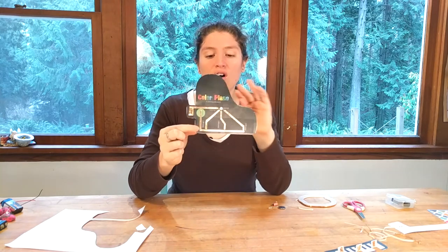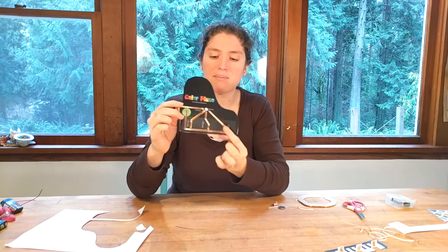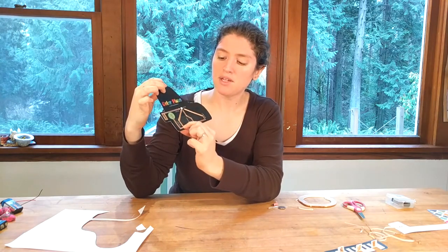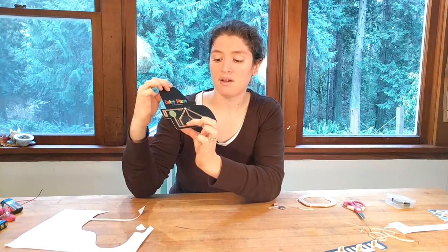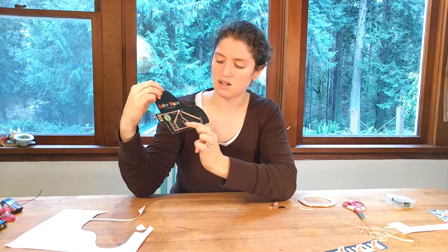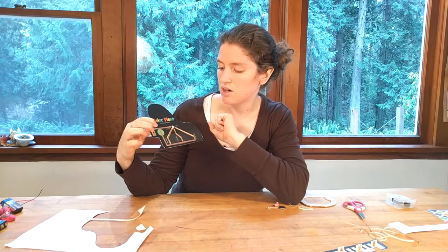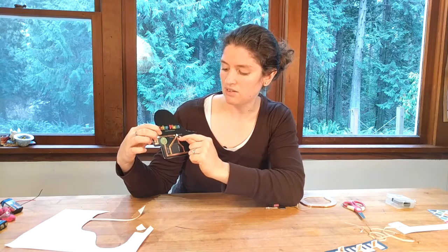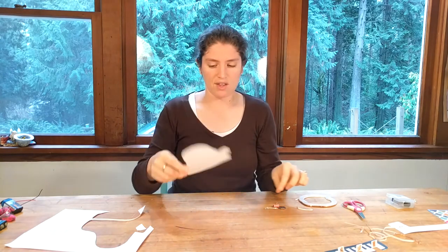I have all my pieces copper taped now. A couple of things to note: the pieces that come down onto the bottom line — we do not want them to actually touch that bottom line. There's a gap on the template, and you want to make sure you leave that gap. So check now that the copper tape coming down here doesn't touch the bottom line — none of these three legs should touch it. Also check that up near the top none of these pieces of copper tape touch each other. They should not overlap. Check those things and then we're ready for the next step.